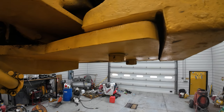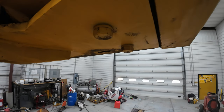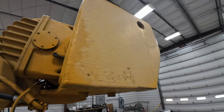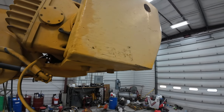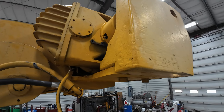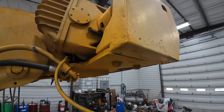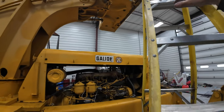Have to back it outside and either get the 336 or the service truck and lift that baby off. So there's two holes on the side and one in the back. And you'd have to get it rigged up correctly to lift it off, set it down, bring it back in the shop, and see if I can get this cover off. I don't know what's happened in there. It's just if it's rusted or gummed up, but there it is. That's what I gotta do.